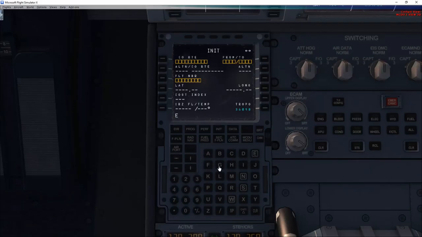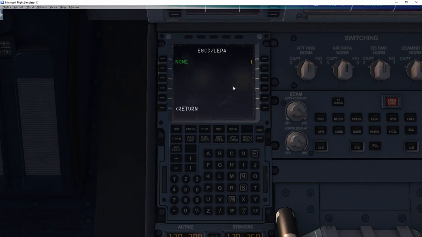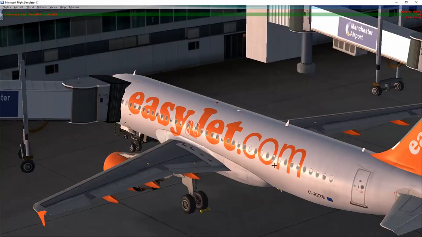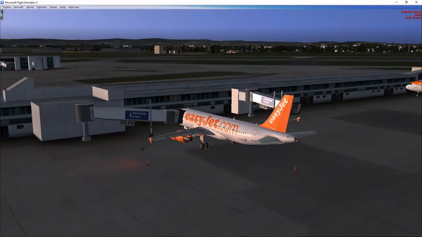So sort up here, because that's going to probably annoy me, and make sure you're on VFF1. So if I just quickly change to here, we are going from Echo Golf Kilo Kilo to Lima Echo Papa Alpha. Our alternate is LEBL, or Lima Echo Bravo Lima. Callsign Easy 35 Quebec Hotel. Cost index is 21. We're going up to 350.